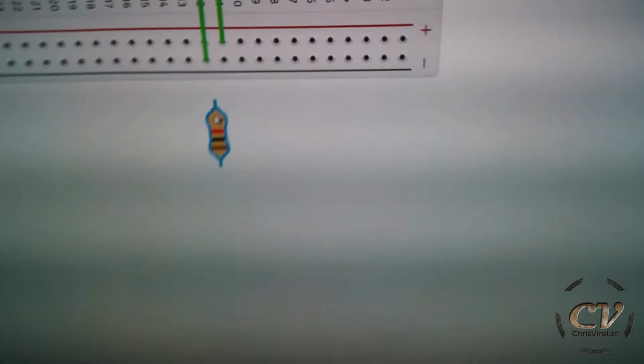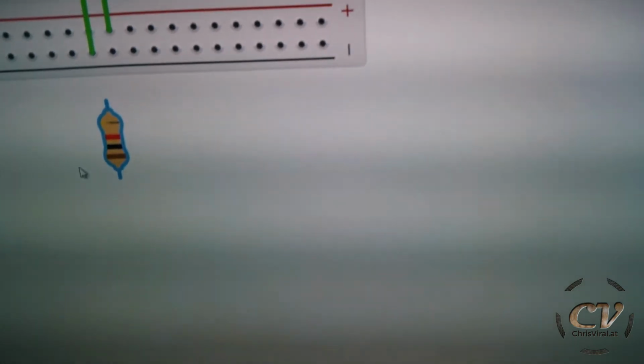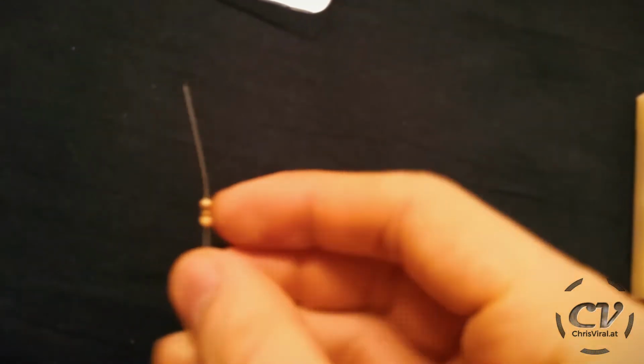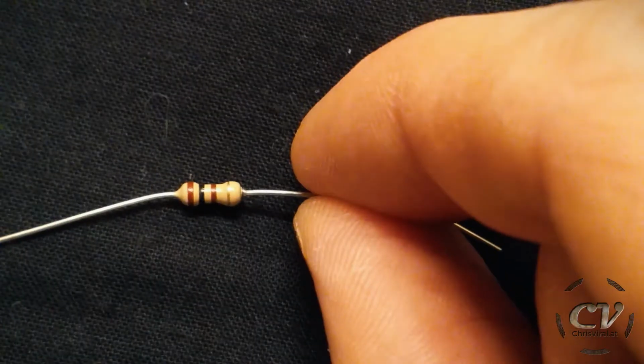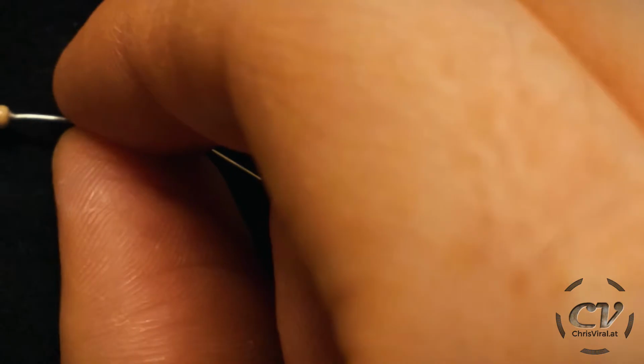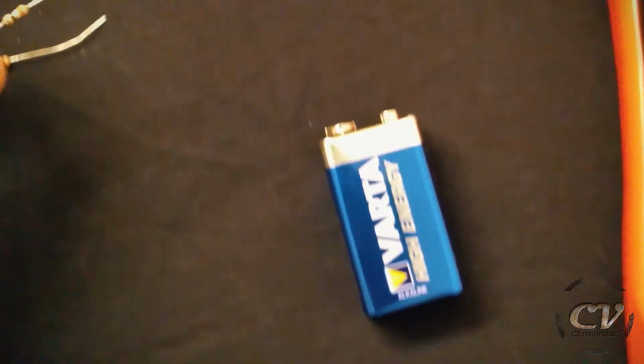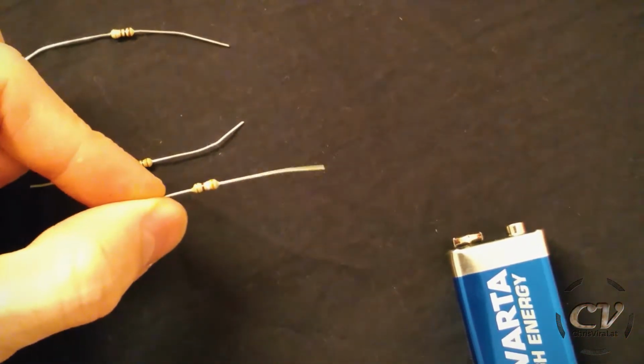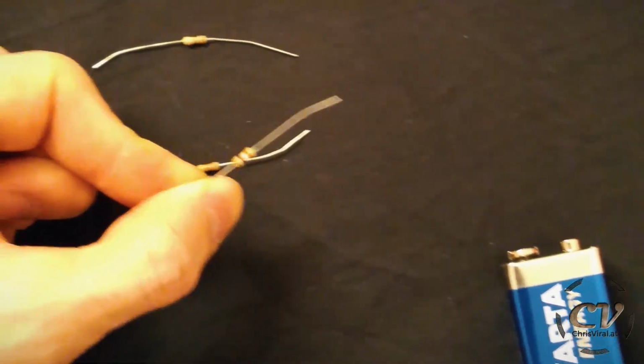And this one is gold, red, black and brown. Oh my god. Wait, is that... Oh my god, this is... This might be the same, I'm not sure about it. Let's freaking hope for the best. I just measured them and this one is around 300 ohms. At least I hope so.